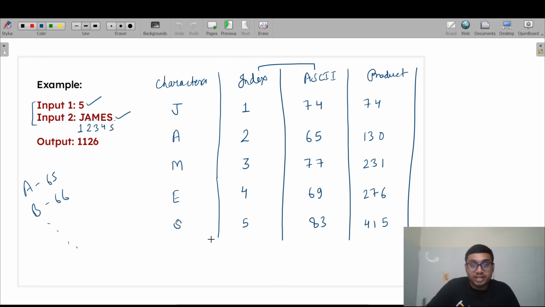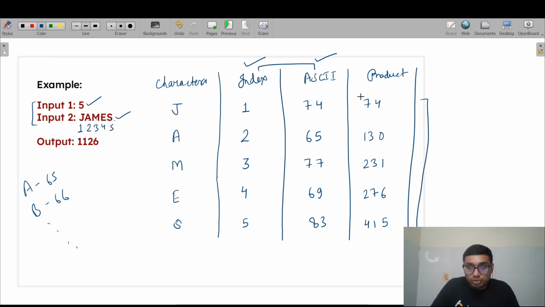Which product do I need to take? So these are the products, do I need to take all the products? No, the condition is if either index or ASCII value or both are odd, not even. We need to check odd.